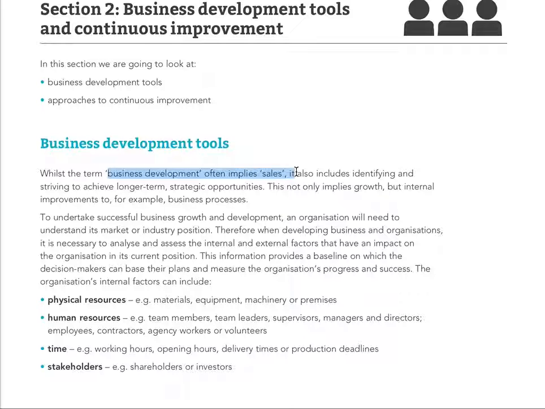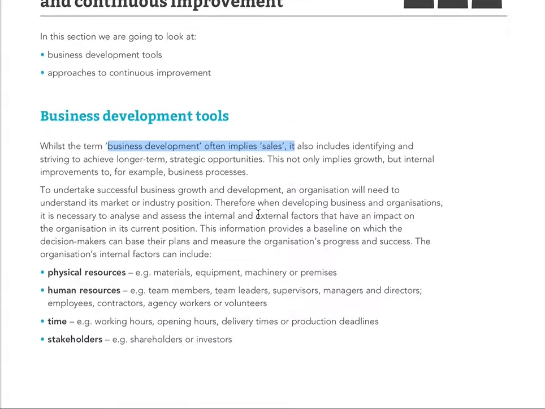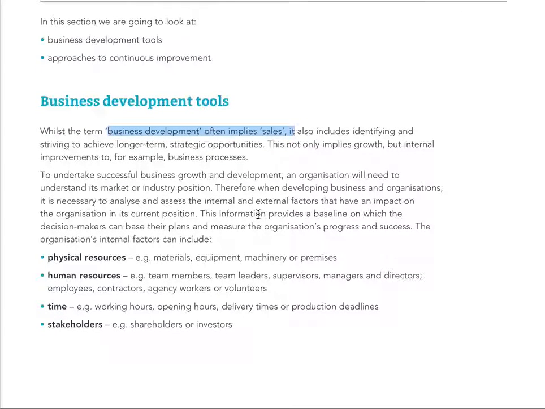I know you have business managers in some surgeries. Whether you have a business development role, I don't know. But another role they would look at is continuous improvement. You may not have a business development role, but you or someone else in the surgery is going to look more at continuous improvement. Because in business development, to keep people coming back to the surgery, you need to keep improving, or whether it's just a normal business. This requires a constant analysis of things like physical resources, human resources, time, and the stakeholders. Remember what I said? Stakeholders could be anyone: the surgery, patients, employees, management, clinical staff.